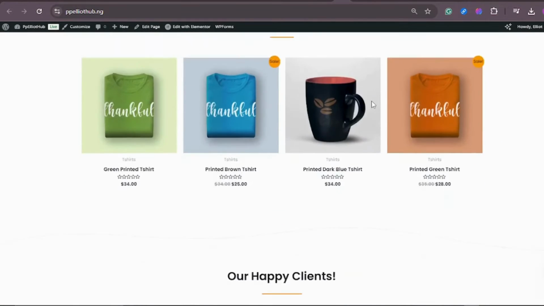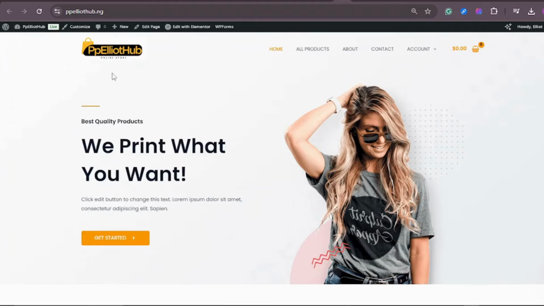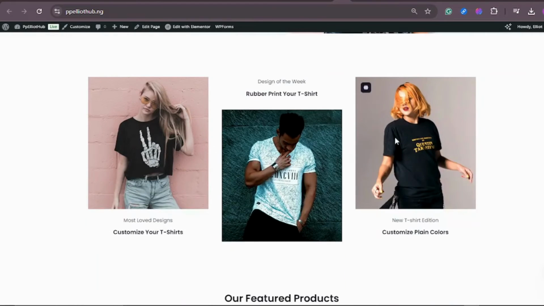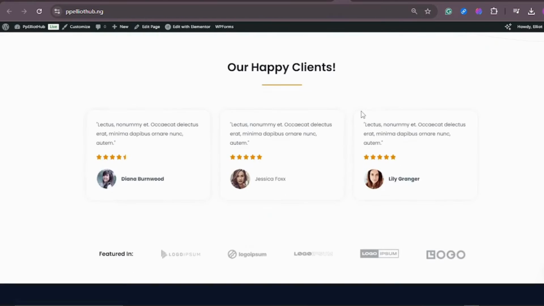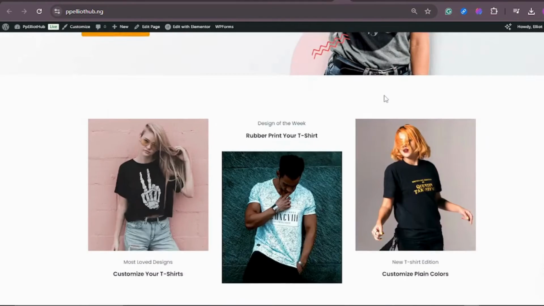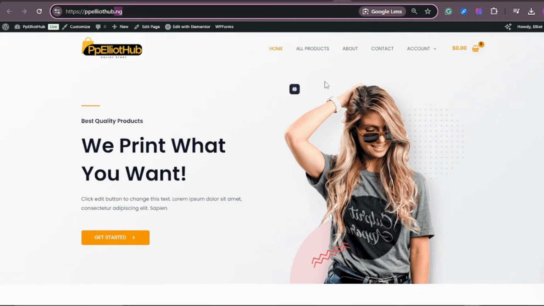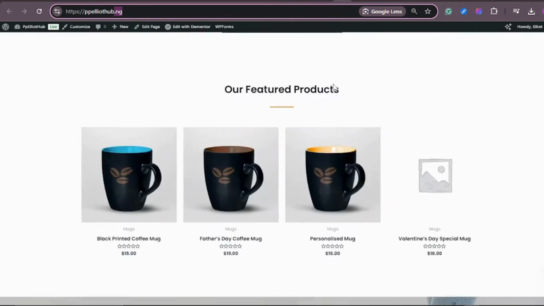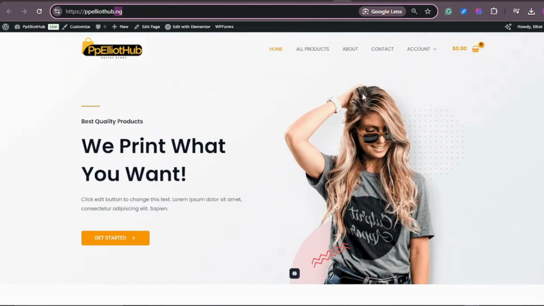All of these things are not our own, but we can customize all of them and change them to our own. As you can see, we've already changed our logo. Then we can change this picture to our product, change these images and text, and change all these products to our own by adding products to our website. This is amazing, guys. This is great. So we have our homepage built. Someone that types your website is going to land on this homepage, and then, of course, be able to see all the products you have on your website. Now we are going to start building our website.